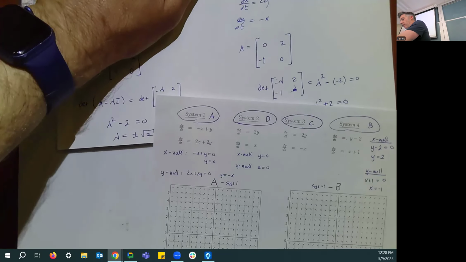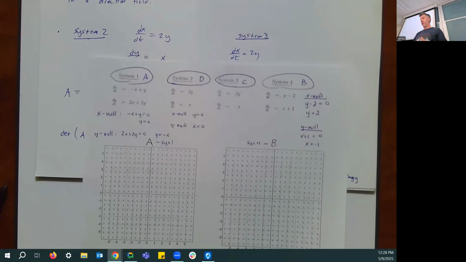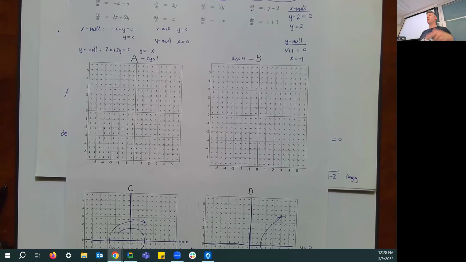Just to be a little bit more general about things, if you're ever trying to answer a question like this, you're always trying to look for where are the null lines? What are they? And do they look right? That's most of the way I would solve this.